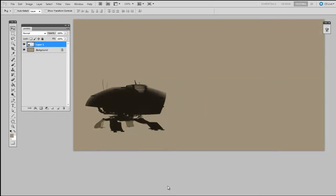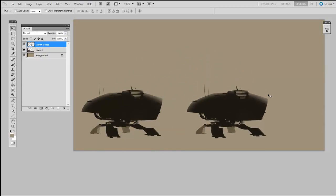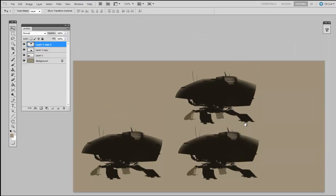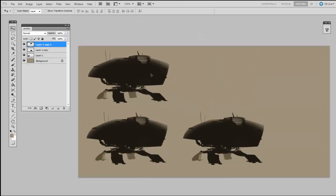So let's say I've drawn this one thumbnail that I like, but I want to get a little more bang for my buck and see what other variations might be more interesting than what I initially came up with. So my first step is going to be to make a couple copies, holding down Alt with the Move tool, and each of them is made on their own layer by default.